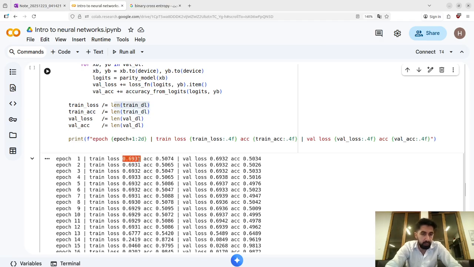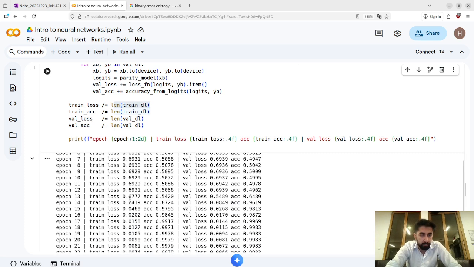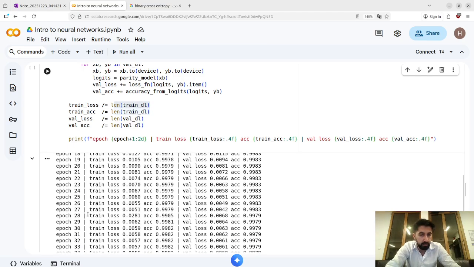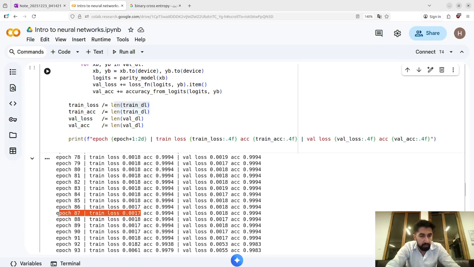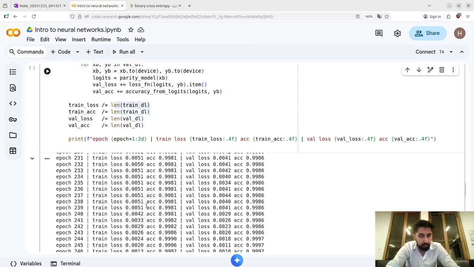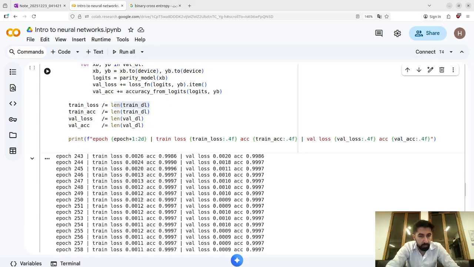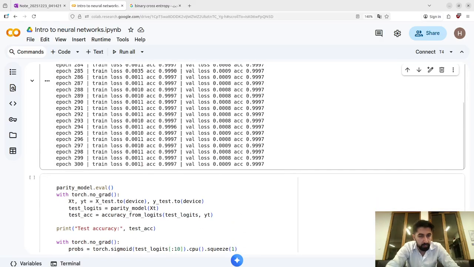It started at 0.69. As you can see, it's dropping. So here it becomes 0.67. At epoch 14, as you can see, we have a major update, because it's become 0.2419. At epoch 30, it's become 0.062. It continues to drop. At epoch 87, it's 0.017. Suddenly it becomes, at the end, 0.0011. So the accuracy is quite high.